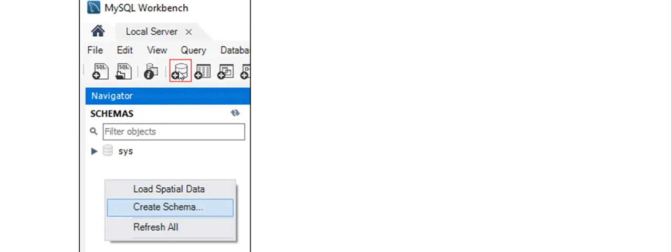So when you click on this, what will happen? A database wizard will be shown to you where you will provide the database name and so on. So this is how we will create the database using the graphical tools. This is the graphical tool that will assist you to create the database in MySQL. So this is the software that is named MySQL Workbench.